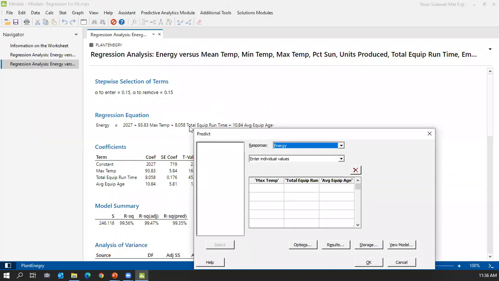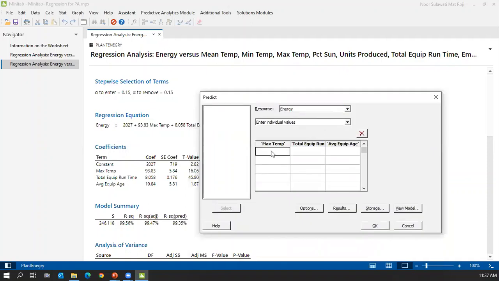You want to know the value for energy if, say, your maximum temperature is 7.65, your total equipment run is 296.4, and your average equipment age is 88.5. Then you click OK.